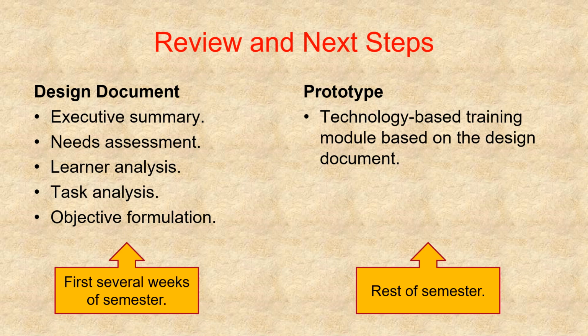So to pull it all together, the first several weeks of this semester, we looked at the high-level design document, and that consists of all the portions that we described, and we looked at how to accomplish each of them individually. Now it's time to pull all of those together into one document, create the executive summary. Next week, I will ask you to finalize that document and submit it for assessment, and then let's start using this design document to help inform the prototype, the instructional module that we're going to create.